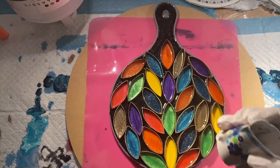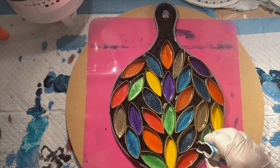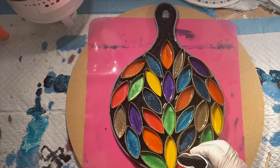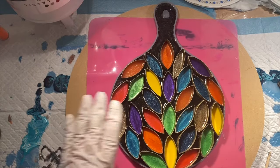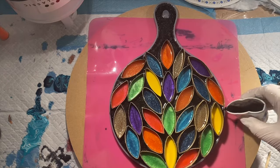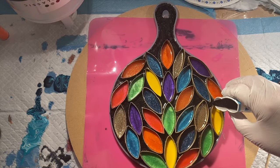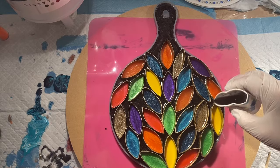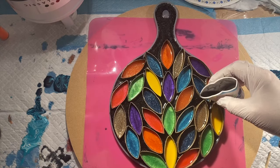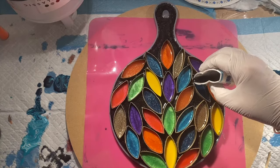Now I'm just topping it up to make sure that it's as even as it can be. I'm just eyeballing it, and I'm not really sure if these are going to be super even, but like I said, I'm going to be sanding all of this anyway to get rid of the excess cardboard, bring it all down to the same level. So I think it will be fine, but I'm just going to top them up because I don't want to have any low spots. I would rather have high spots that I have to sand down than low spots that I can't do anything about other than maybe have to pour more resin and fill them, and I don't want to do that. So yeah.